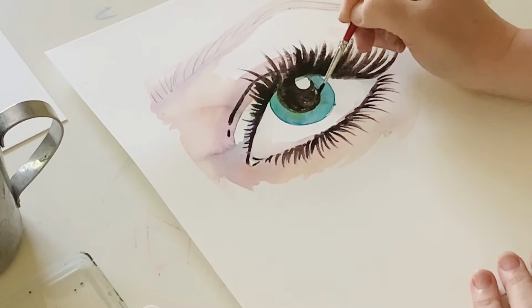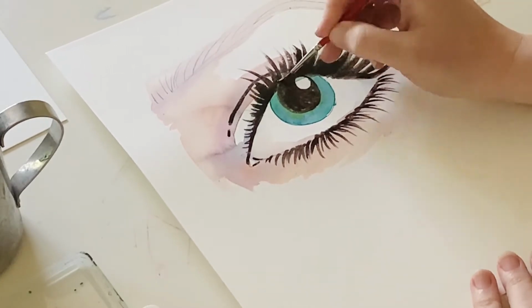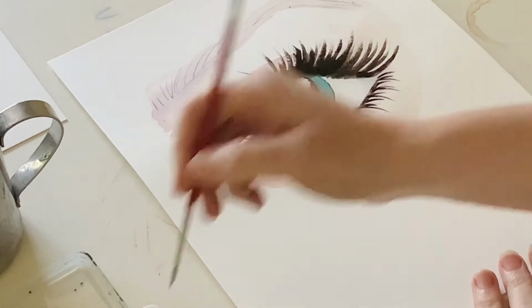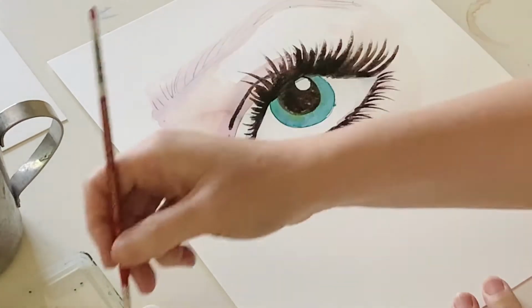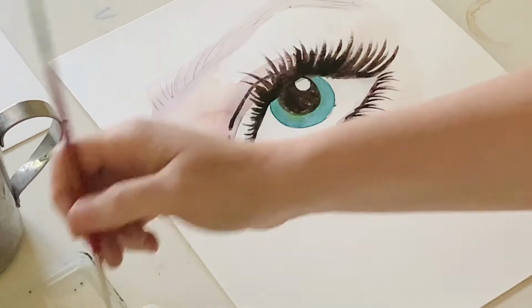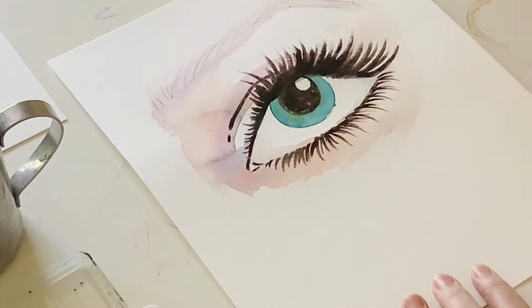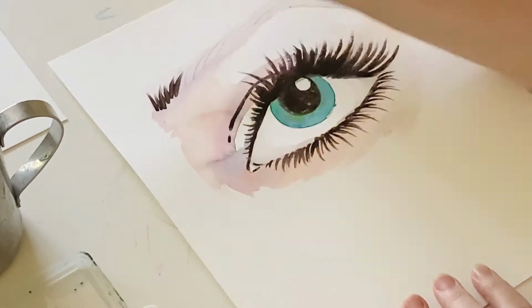And I don't know what it is about eyes, but I have always loved drawing eyes, painting eyes, doodling eyes. They're just fun. Okay? And see how that shine kind of creates an optical illusion that the eye is shiny and wet.